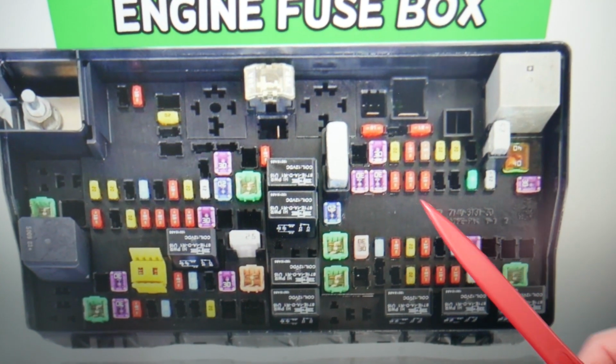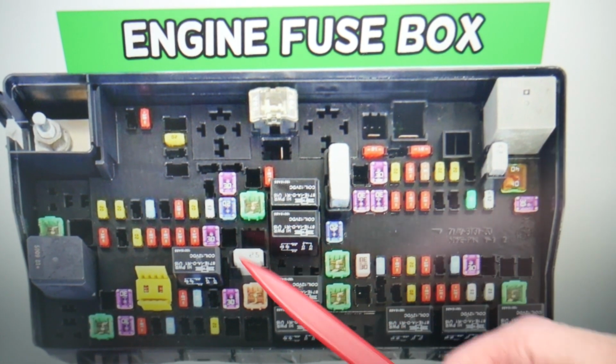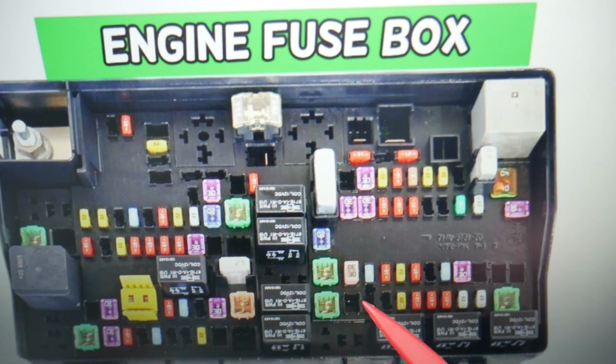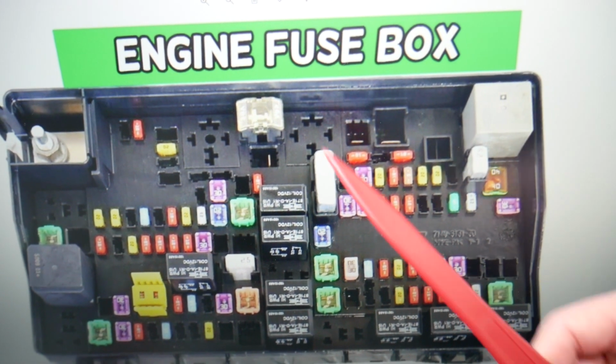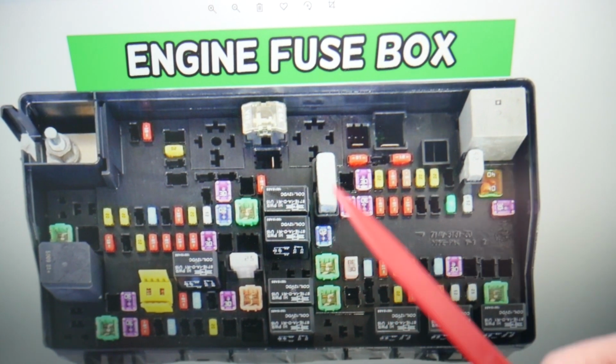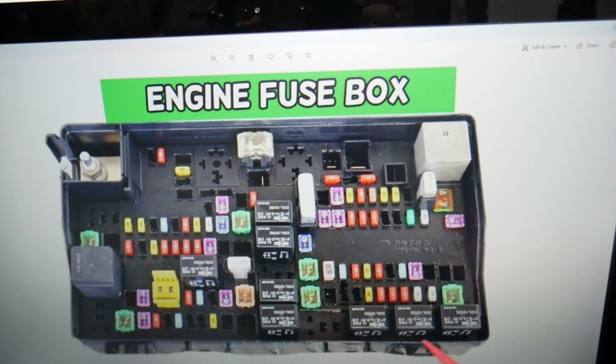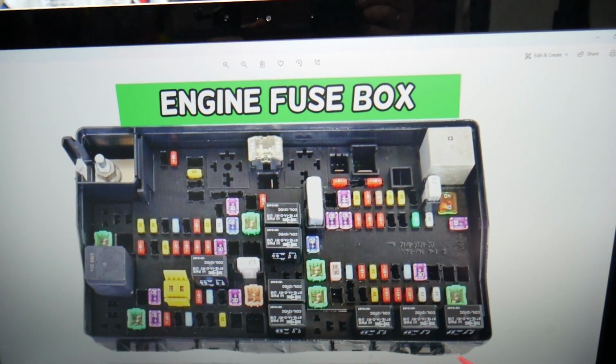So guys, you have all kinds of different fuses and relays. Some of those are very specific, they're hard to find, especially if you're in a small town or in the middle of nowhere. One time we needed a replacement, we couldn't find one, and we were stuck in the middle of nowhere for a few days until we got a shipment from the internet, guys. So keep some spares in your glove box for peace of mind.